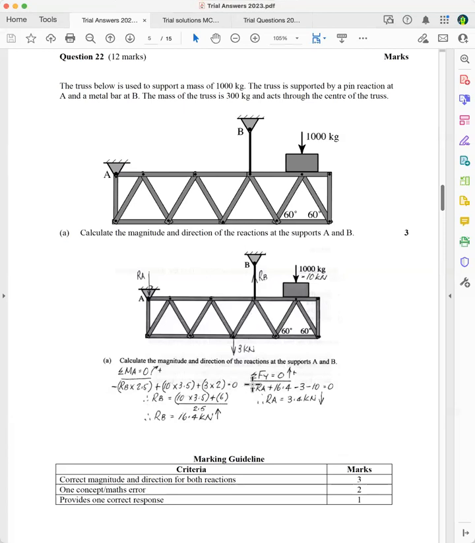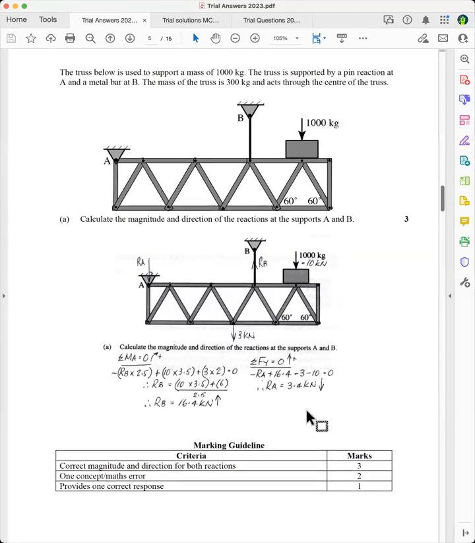You know that all the forces are vertical. And so you just sum the vertical forces, and you're saying that this force here is going down. So you've got minus RA there. You get a positive answer there. And so it tells you that it definitely goes down. And so that's a relatively easy question. You should be able to do those things.